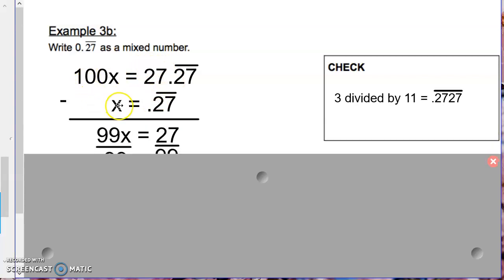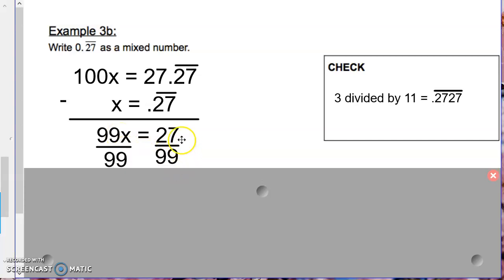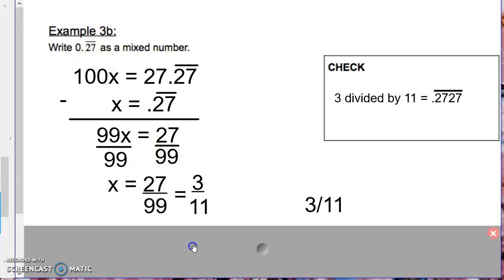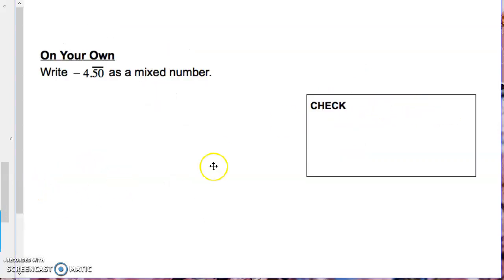And obviously 100x minus 1x leaves me with 99. So then I would divide by 99 on both sides, and it would give me the fraction 27 99ths, which you can see from the pattern makes sense because the last one was those 2 digits over 99. This one, it's those 2 digits over 99. But of course, 27 99ths can be reduced. You can divide by 9 on top and bottom. That takes you to the fraction 3 11ths. So this repeating decimal as a fraction would be 3 11ths. And I can check that by doing 3 divided by 11. It's 0.27, 0.27 repeating. You can try this one on your own.